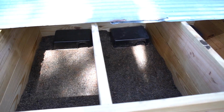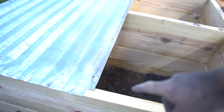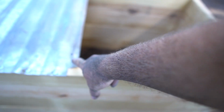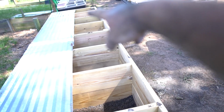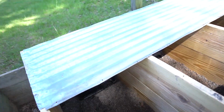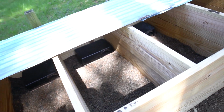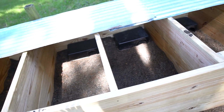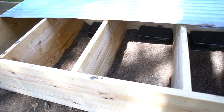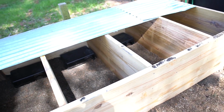So the next step now is I'm gonna put a 2x4 from this side right here all the way down to the end. And that 2x4 will help hold the front of that down, and it'll also be what we attach our hinges to for the lids on each one. So, all right, I'm gonna add that 2x4 and then we'll be back.